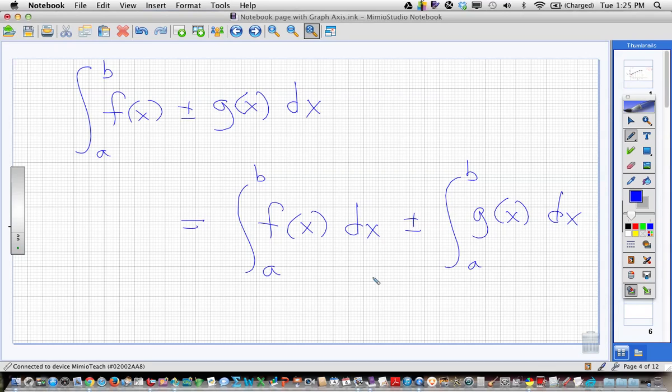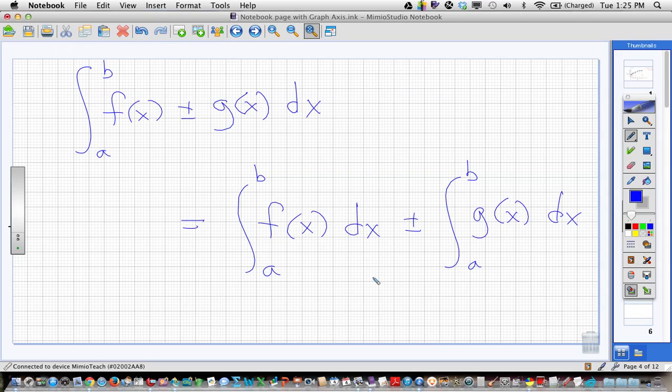If I have a function plus a function, if I have x squared plus sine x, and I want to do the derivative, I can do the derivative of each piece. Now, I can't do that with product and quotient, though. That's why we had the product and quotient rules. The same thing applies here. If I've got x squared times sine x, I can't do the area under x squared and the area under sine and then multiply. I can't do that. Okay? But if I'm adding or subtracting 2 functions, I can split that into 2 separate integrals.